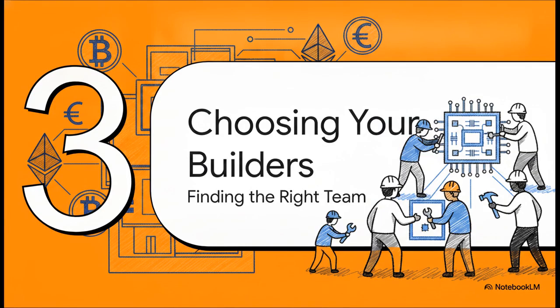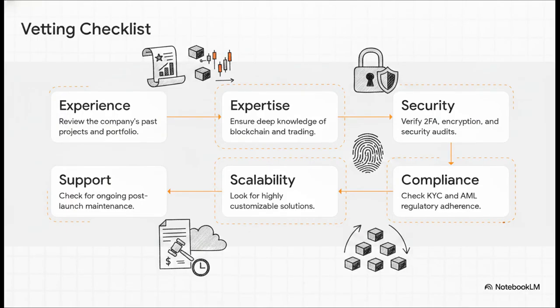So the crucial point here is that you can have a totally perfect blueprint, but you still need the right team of contractors to actually build this complex infrastructure. And that brings us to section 3, choosing your builders. Building a highly secure, scalable infrastructure requires highly specialized talent. So here's a 6-step vetting checklist drawn directly from our sources that really should become your hiring Bible.